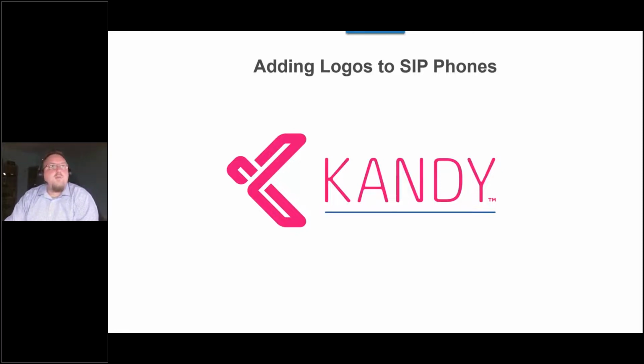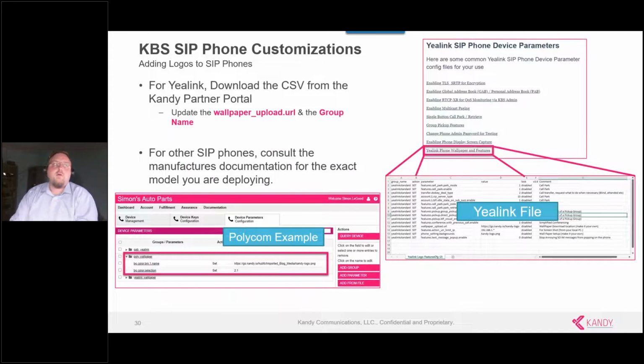All right. The next one that I wanted to show you guys is adding logos to a SIP device. This is hugely beneficial to you guys as partners. Essentially what you can do here, at your partner level or at an individual SMB level, is take your company logo and add it into the display on the phone itself. This is good not only for branding from your perspective, but it also lets people know who their phone vendor is, right? So who they can contact.